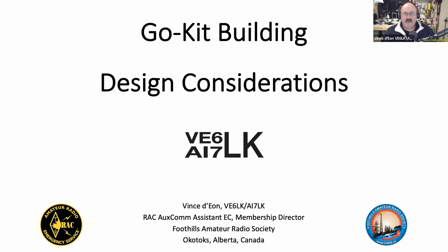Welcome. I'm going to talk all about go kits — the only thing I'm not going to talk about is what is a go kit. The problem with hams is if you ask two hams for an opinion you're going to have five answers, and go kits is no different. So I'm going to focus on the equipment itself and a bit on the human comfort aspects of operating, because operating away from home contains more elements than I've got time to spend with you. I've been operating portable for almost 20 years and I'm going to tour you through my kit, which was born after my experience primarily in the 2013 Southern Alberta floods.